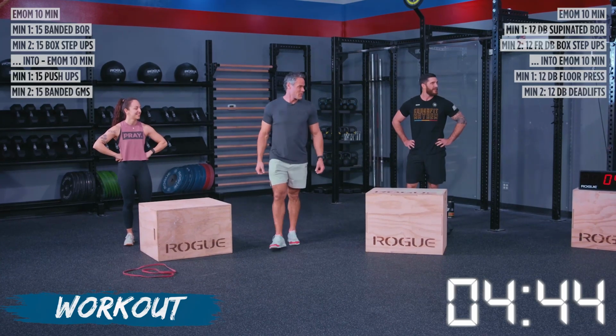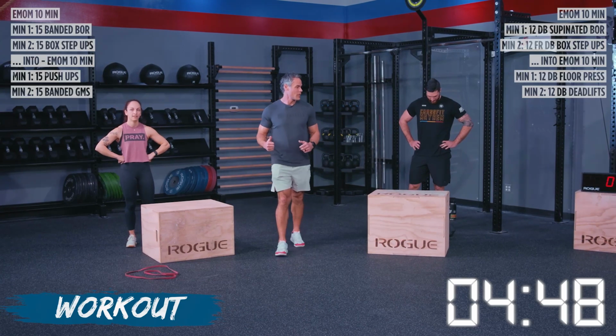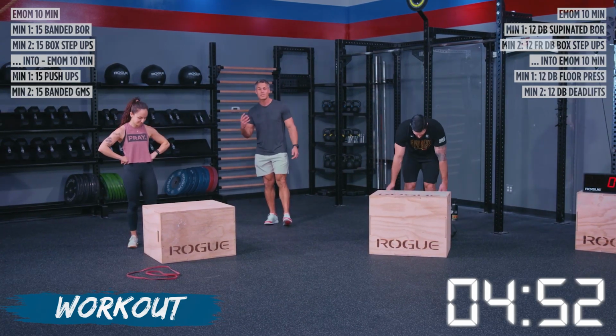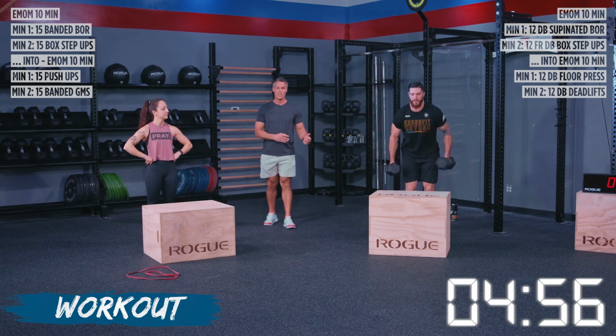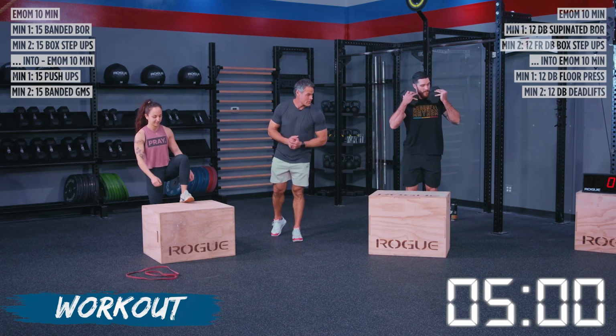All right, so box step-ups, back to the rows. We're going again in 10. Plenty of time. Set your intentions, guys. Make sure that you are doing your best. Whether you're doing either version of this or a completely different version altogether, we're all working for 10 minutes. And go.